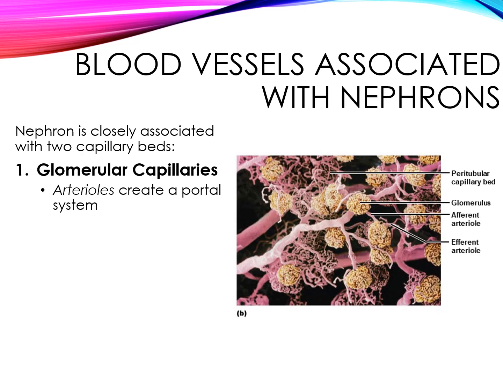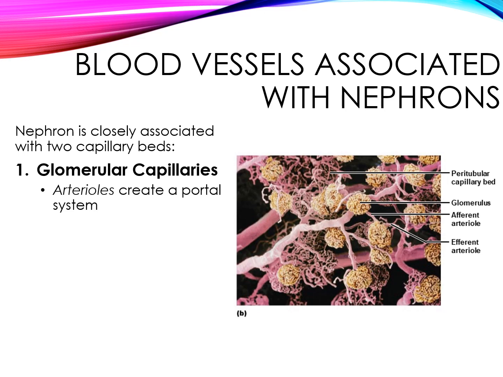So now we've been talking about a lot of different types of vasculature within the kidney. And so the nephron has two different capillary beds. The first type of capillary bed is the glomerular capillaries. We already talked about these guys. They have the afferent arteriole coming in, becoming those glomerular capillaries, which are going to filter the blood and then leave as the efferent arteriole.